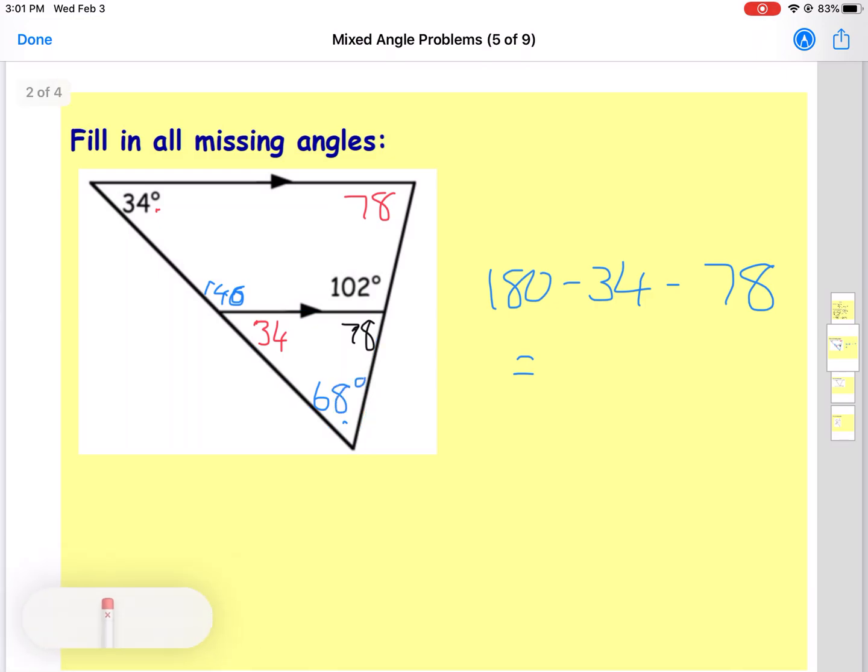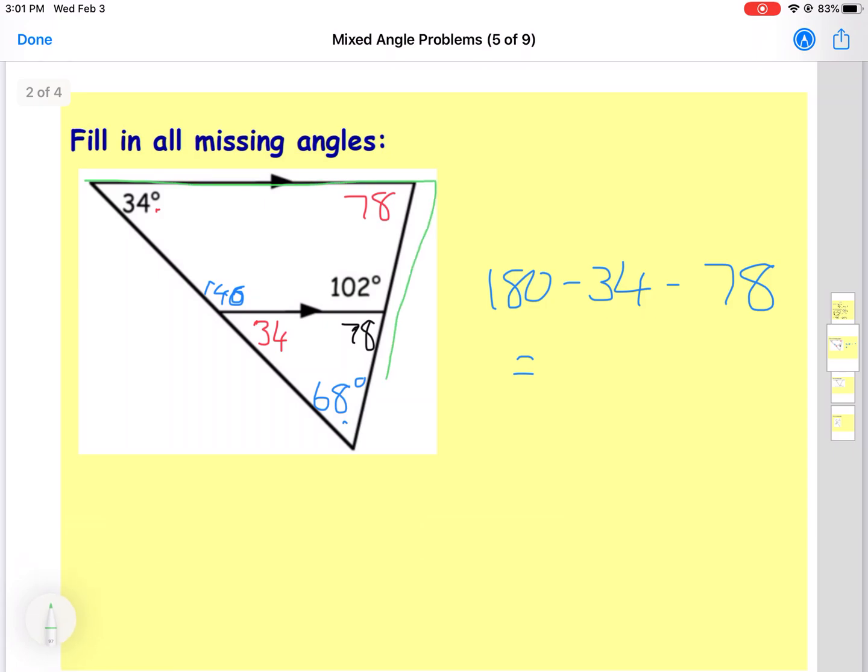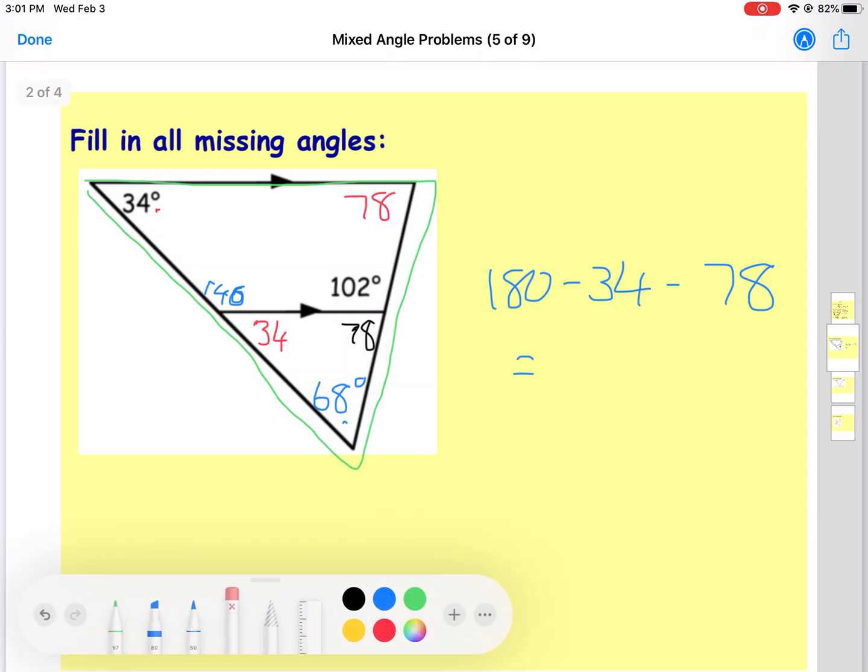Okay. Now additionally, you might notice as well that if we were to use the whole triangle here, so if we were to use this large section around the outside, we've got the angles 34 and 78 plus the angle 68 will add up to the whole triangle. So if we ignore the middle section, we also have that those 2 angles up top will add in the triangle, the larger triangle, to give us the 68 down the bottom as well. Okay, So the angles 78, 78, 34, 34, they have to be the same within the large triangle and within the smaller triangle as well.